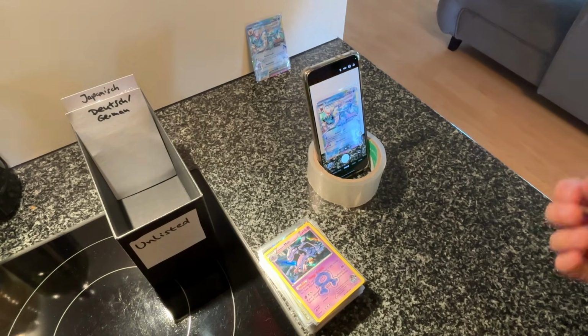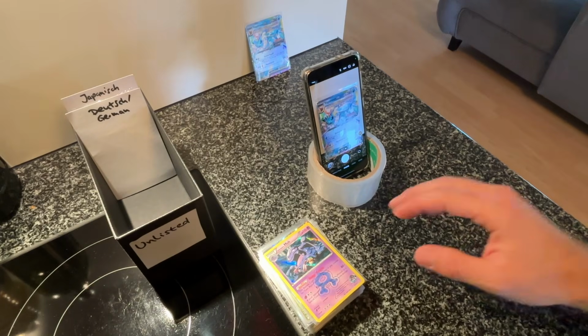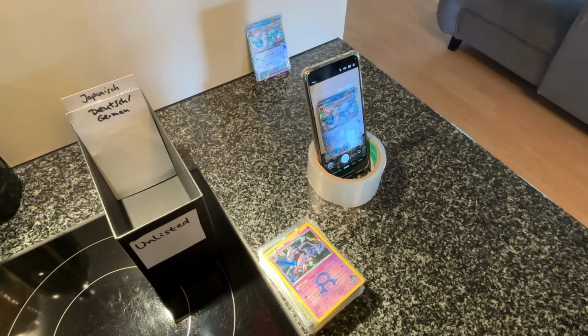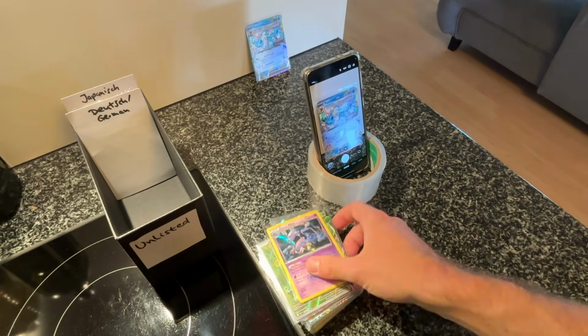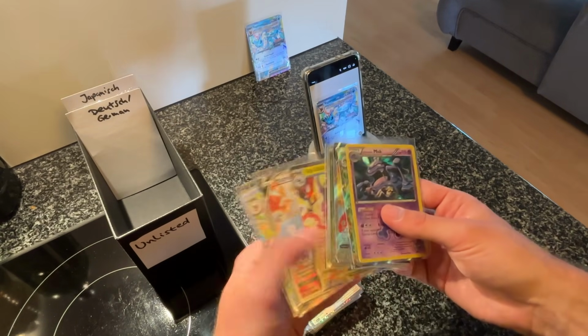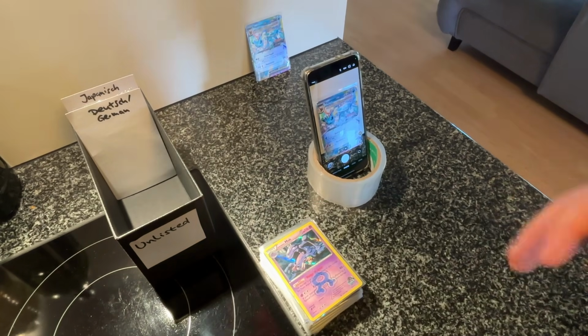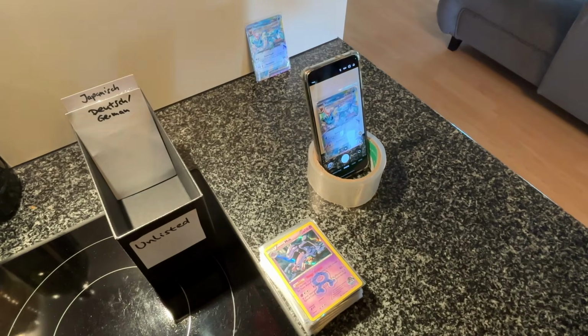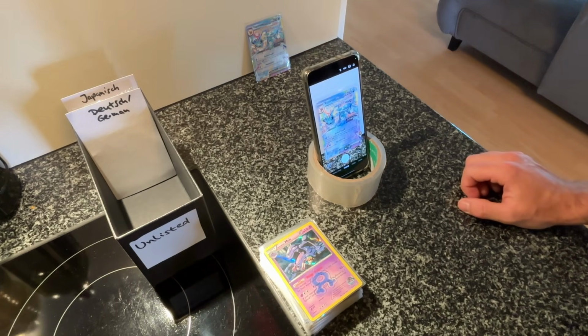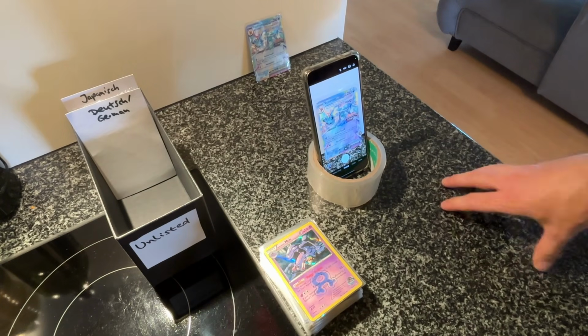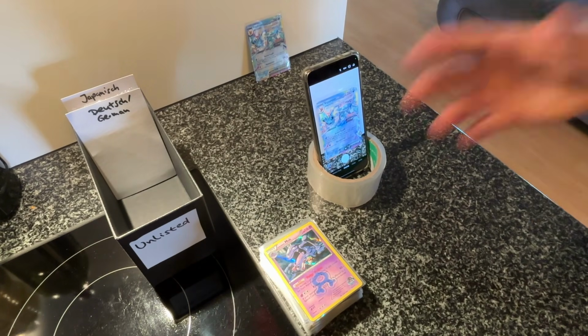So if you have more cards, if you want to add bulk cards, I would definitely recommend getting a scanner. But since I have my bulk inventory already in my inventory, and I do not list new bulk cards now, but only more valuable cards, like cards upwards from EX and V cards, I do not use this. But if I want to add new bulk cards in the future, I will buy a scanner, and I would definitely recommend it as well, because you save a lot of time. But since I only do several hundred more valuable cards per month right now, I just do it like this. So I speed it up for you.